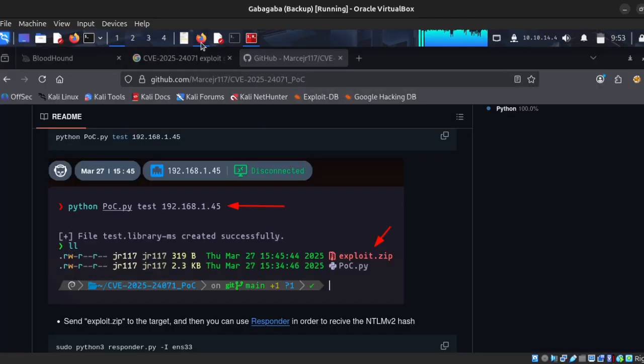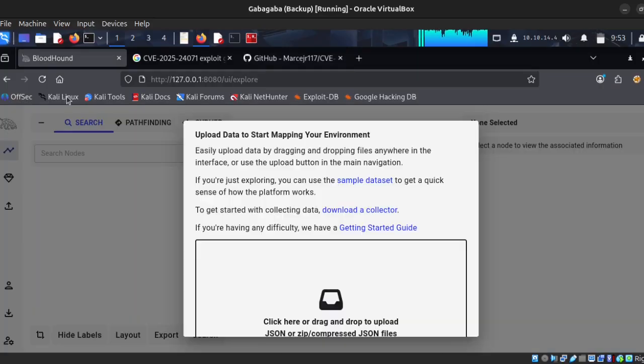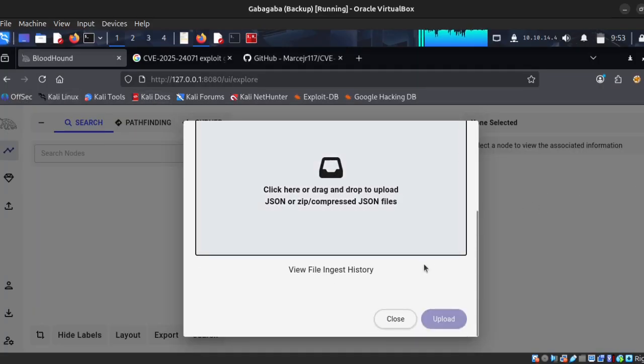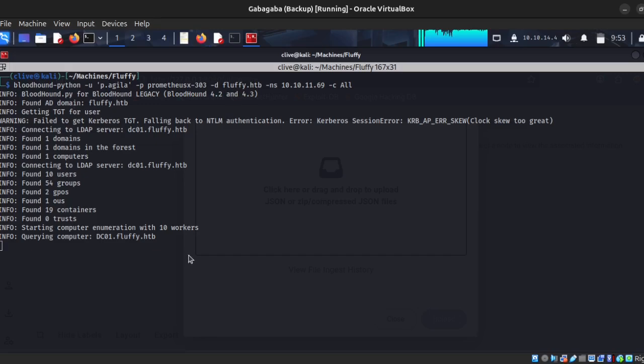As we wait, you have to ensure that you have installed BloodHound. This is where you are going to load the files that will be generated by our current command.